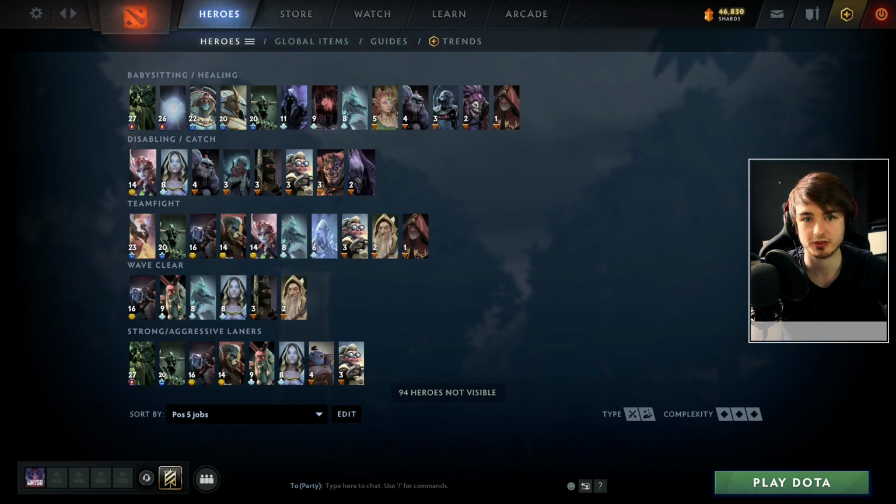For the second category, we got Disable and Catch. As you can see here, we got a lot of heroes that have long range nukes, such as Dark Willow's Bramble Maze and Cursed Crown. Crystal Maiden has Frostbite and Crystal Nova. Witch Doctor got this AoE bouncing stun, which is really annoying. Disruptor has his Glimpse ability to pull people back when they're running away, and then also Kinetic Field.